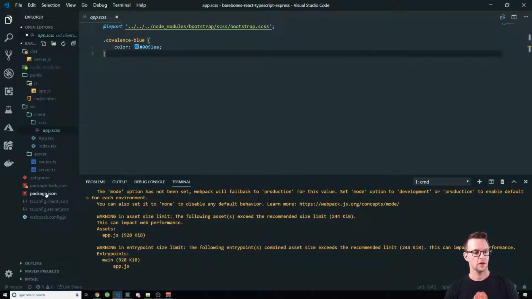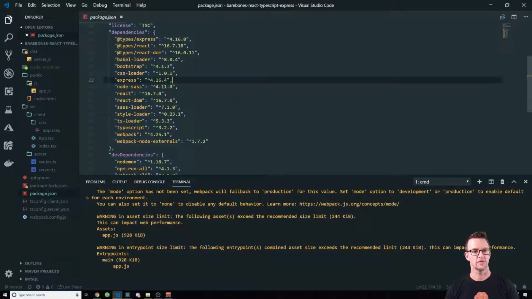The first thing that I want you to see is all the different things that we have installed. This is a project that you can clone and use as a starting point. So you don't really have to understand all of this right now. I just want to walk you through what's happening so that you know how to actually use it and run it. And then you can dive into exactly how the build process works at a different time. But we'll briefly go over it here.